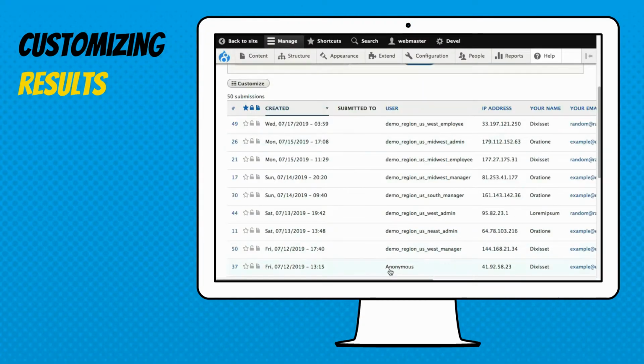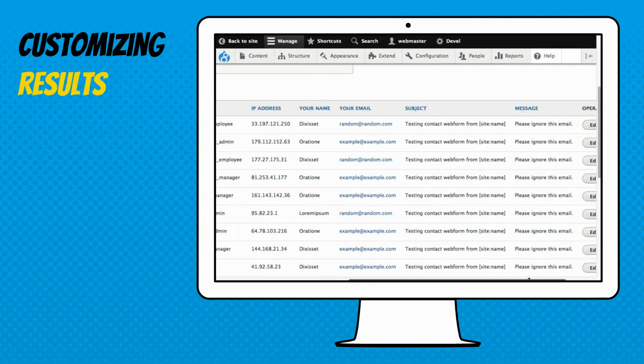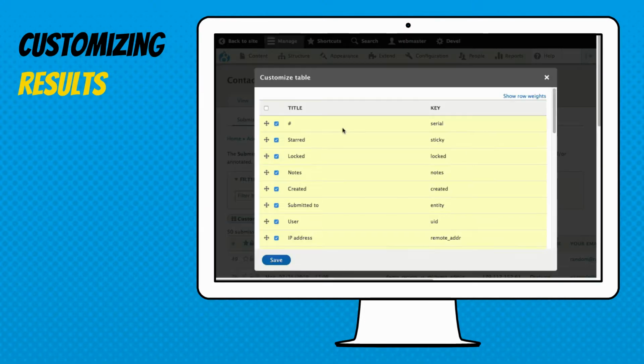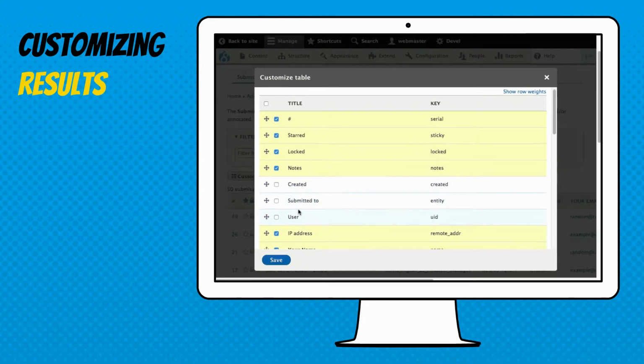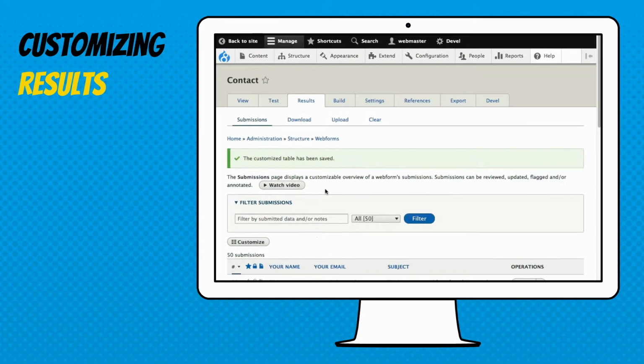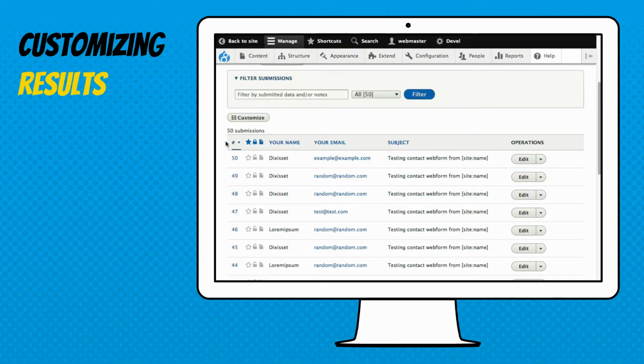And for customizing results, this is actually the data that we just started to create in the demo. You go to the Customize tab, pick the columns you want, and drag and drop them. What I'm doing is disabling the metadata around this webform that we don't really need to display, like the IP address of the user. And the message could be very long. I hit save, and you get a very clean, simple view. And you can do this for every one of your webform instances.